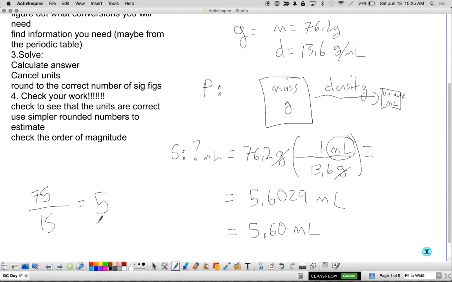Now, there will be times when I'll be looking for numbers with the right power of 10. Who cares about the coefficient? I'm just looking for the right power of 10. This time I can be a little bit more specific because my estimates are so close. And that's it. I've solved the problem, I've checked my work, I've come up with a plan, everything I've done by the book. So use this while you're getting used to it, and then you can build up to more complex problems later.